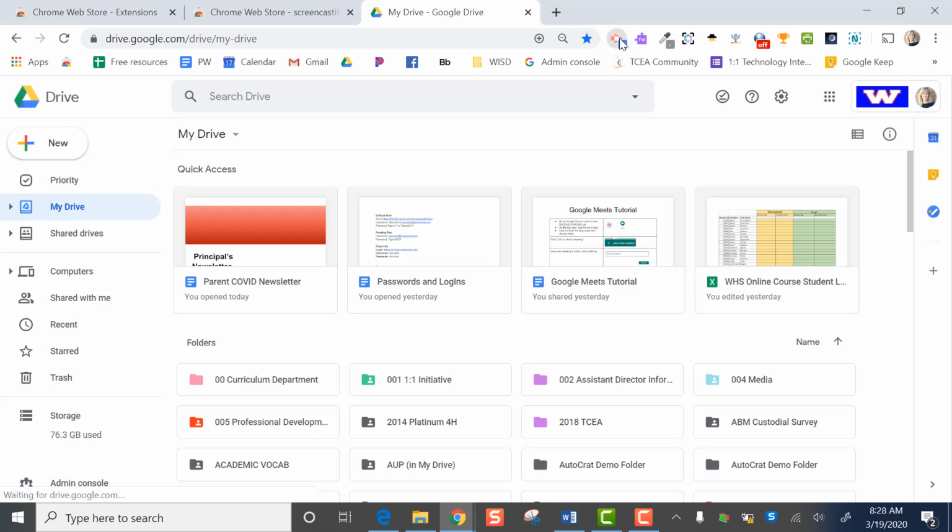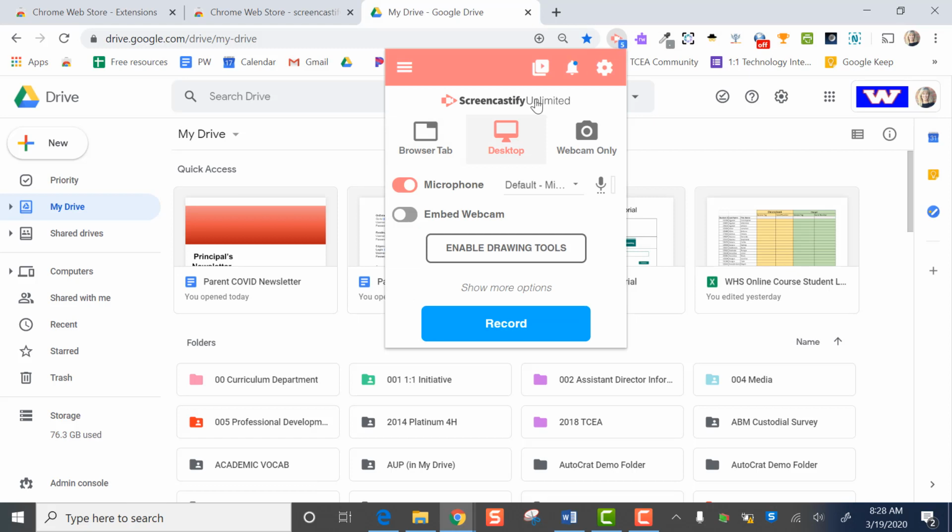I click the icon. I can choose to turn on my microphone. Make sure that's turned on. If you're on a desktop computer, not a laptop, you may need an external microphone. Notice here the green line going up and down. That means it hears me, so I know it's working.